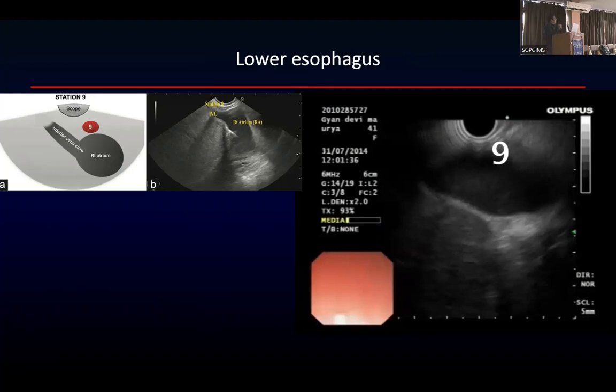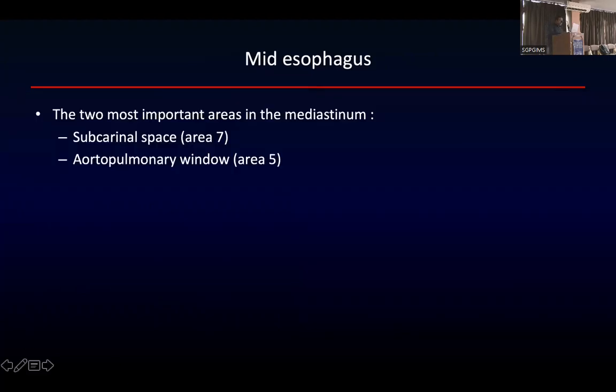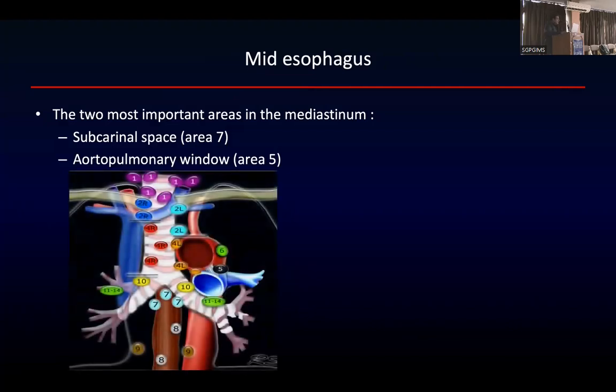Those are lower paraesophageal, that is station 8. Okay, that's the reason I'm saying it's important to understand and know the anatomy. Then the mid esophagus is the most important area, because here you have two important spaces that I'll talk of. One is the subcarinal space, another is the AP window.